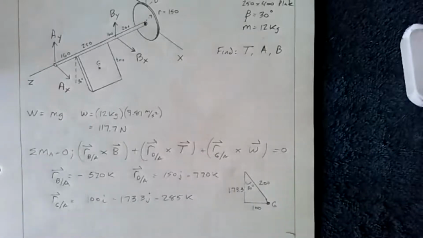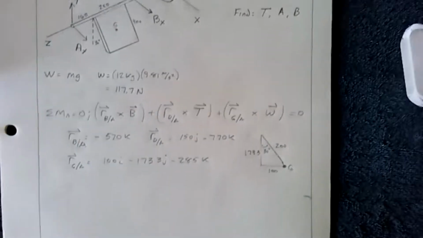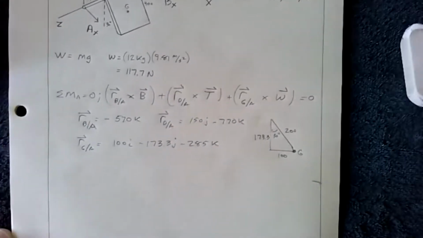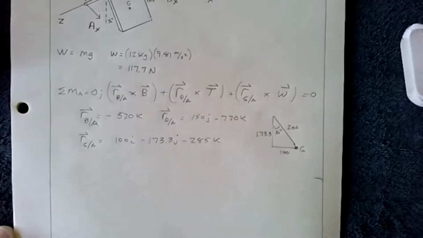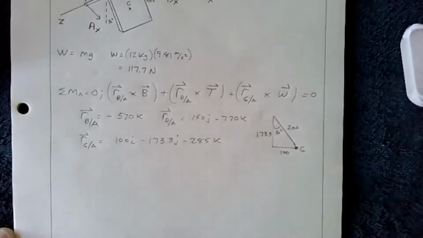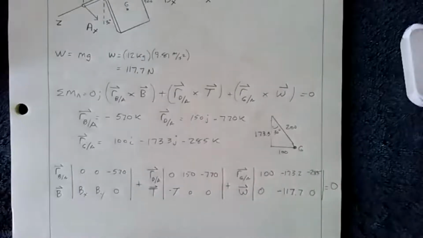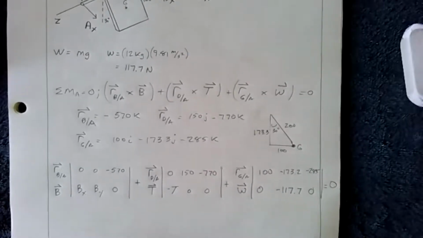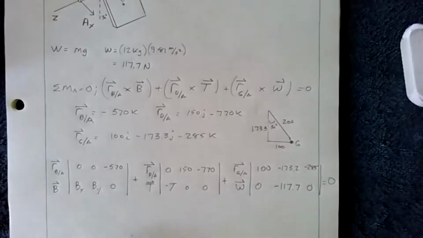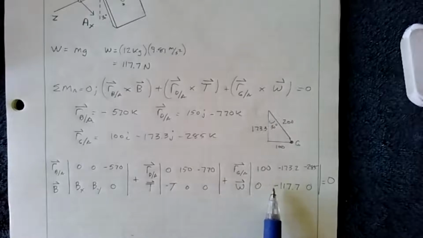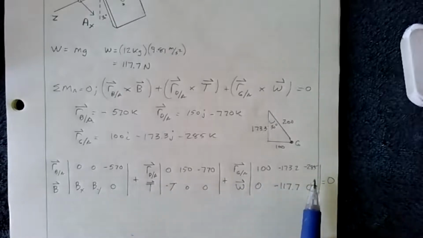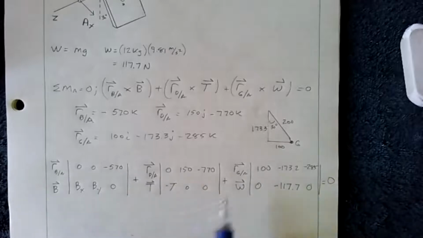So there we go. So now we just need to put it all together. So let's go ahead and write that out. So we have this, and voila, there's that. So what I've done is I've just taken the R cross as I did before, putting everything in. So take a second to look and make sure you agree with everything. So once we do that, we'll go ahead and do our cross product.